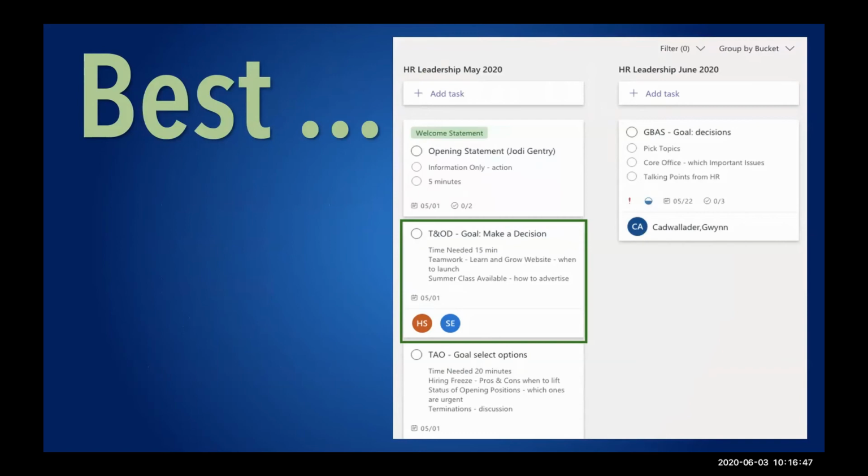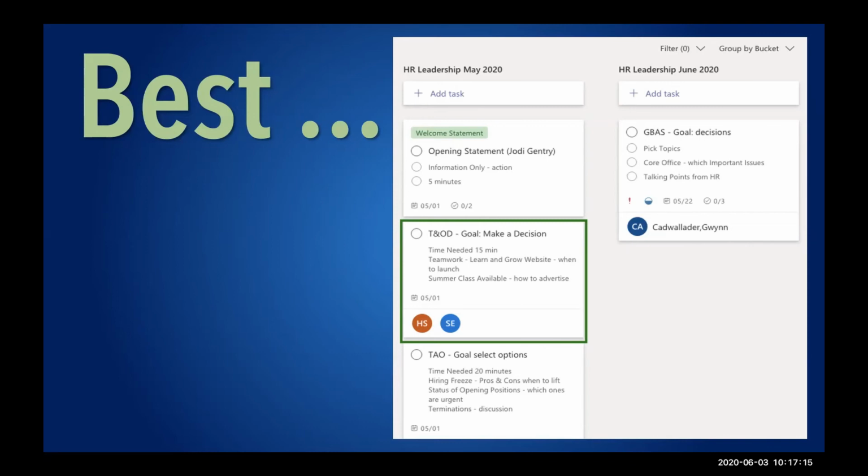So some best practices when using this as a tool is to, in the title, talk about which area is doing the discussion. So for us, it was training on the card that I'm highlighting here. But it's also a really great idea to talk about what is the goal? Like, why do we even have this item in our meeting? So for this item, the goal is to make a decision. In others, it could be to brainstorm, right? But if you put the goal right on there, everyone knows, okay, we're going to come and we're going to have a discussion and then we're going to make a decision.